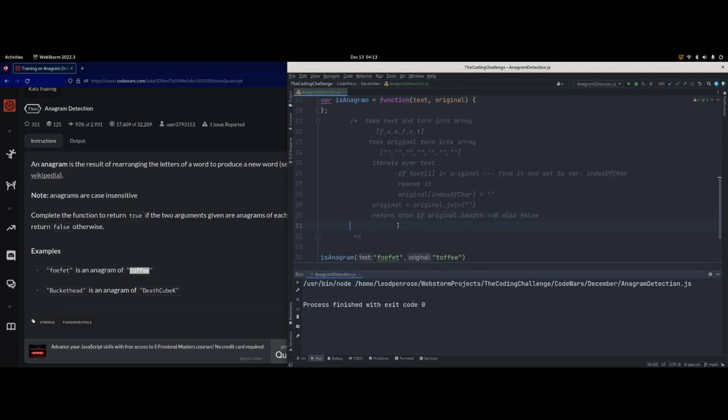And I think this should work. So let's go ahead and code this one up. And I said what I want to do first is turn these both into arrays.